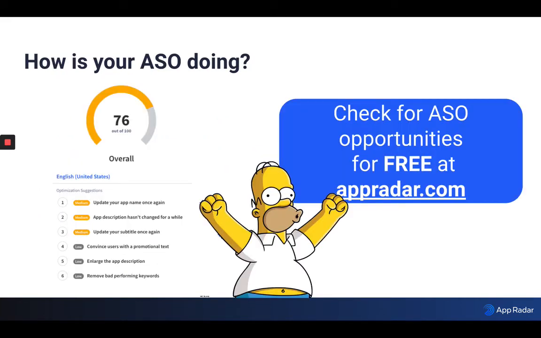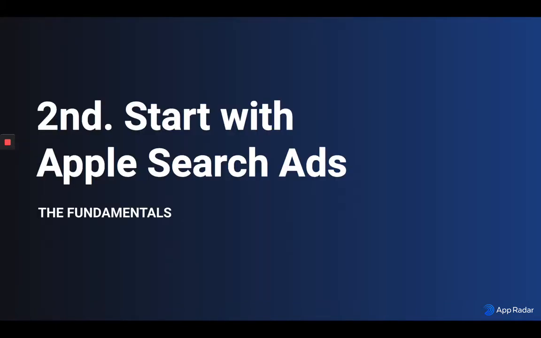If you don't know where to get started, you can use a tool such as App Radar. They have a free ASO audit inside of the tool. It gives you a checklist where you should get started, what are the priorities, but there are so many other tools. If you're using another one, I'm sure you can get almost the same information there. So once you've done your ASO, like the basics, the fundamentals, then you can start focusing on, for example, Apple Search Ads.